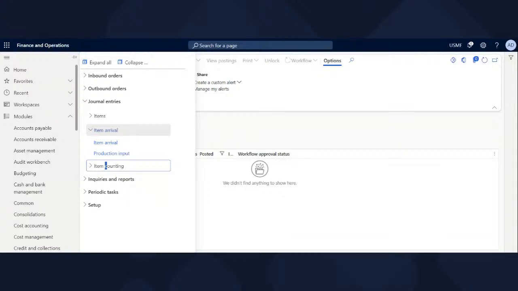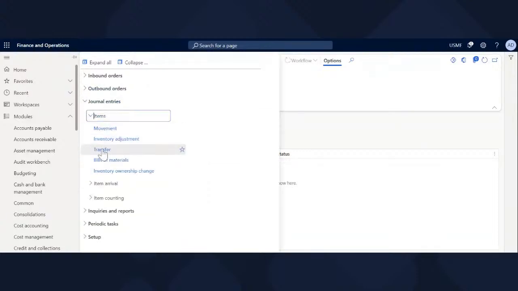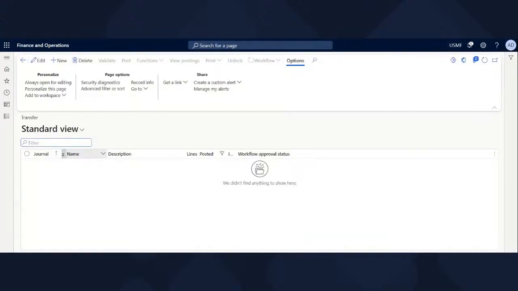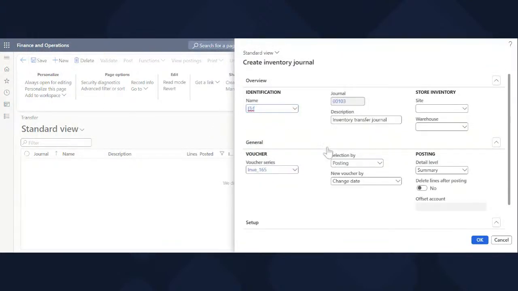Now, what the transfer journal does is that it keeps track of where items moved from the issue location to the receipt location, so that if for any reason you're looking for a particular item, you can see a trace. It was moved from XYZ store to this particular store for sale. The item transfer journal usually looks at two locations, two warehouses rather. You have the from warehouse and the to warehouse.